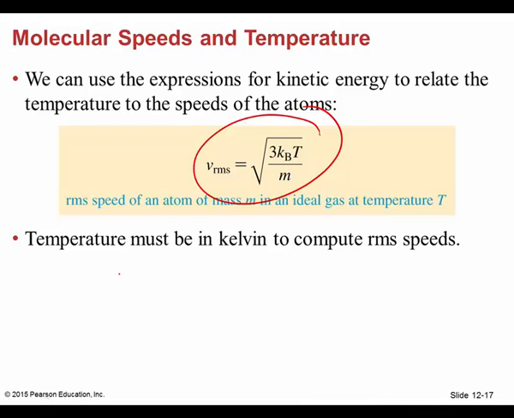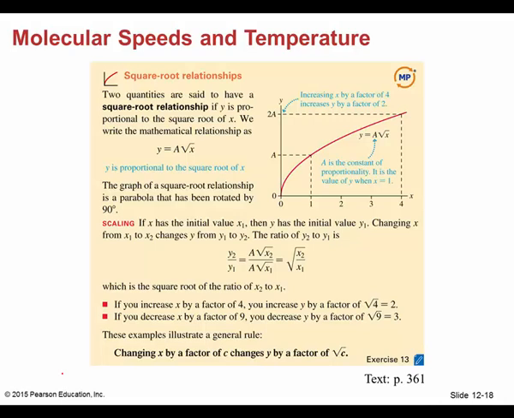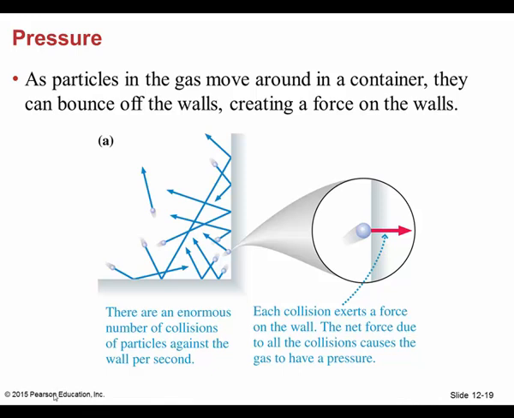Now, we can find the root mean squared speed of a particular molecule of gas, or any particular atom. It doesn't just have to be a gas, but typically we're looking at ideal gases here. It's the square root of 3 times Boltzmann's constant times the temperature in Kelvin divided by its mass. Okay, that's one equation, one way to find it. And again, this is just a summary of that. And there's other equations that we'll get to here in a little bit.